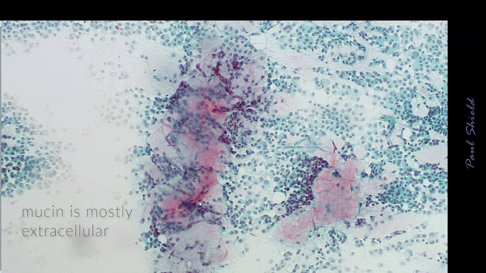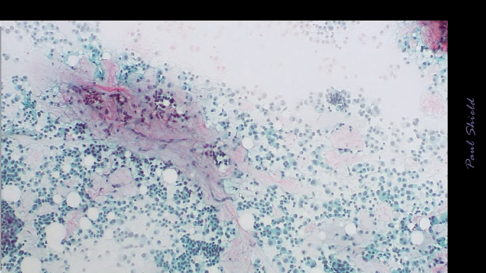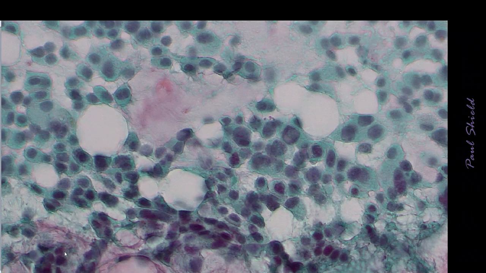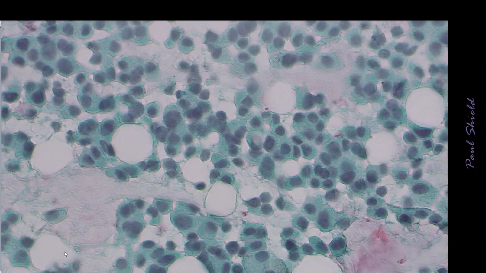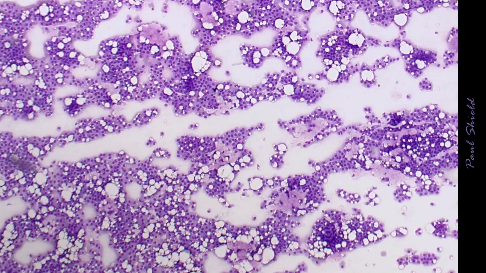Here on the PAP, you can see pink staining mucin and similar morphology to the epithelial cells. They're showing quite poor cohesion. Here we've got little vessels running through that mucinous material, and they're a common feature of mucinous carcinoma. On higher power, the cells are pretty bland and plasmacytoid.